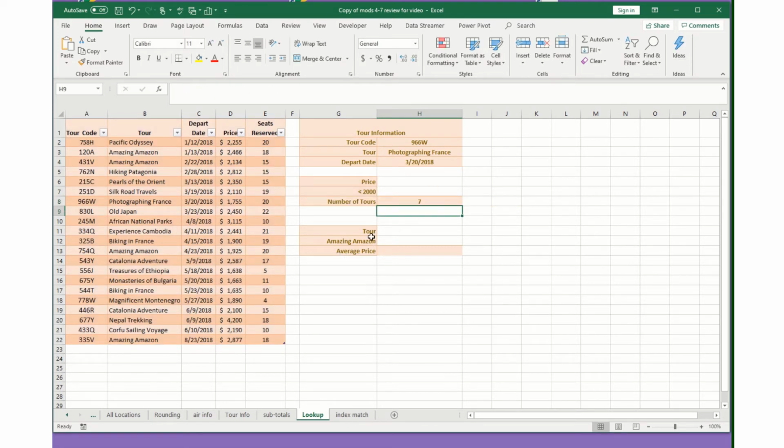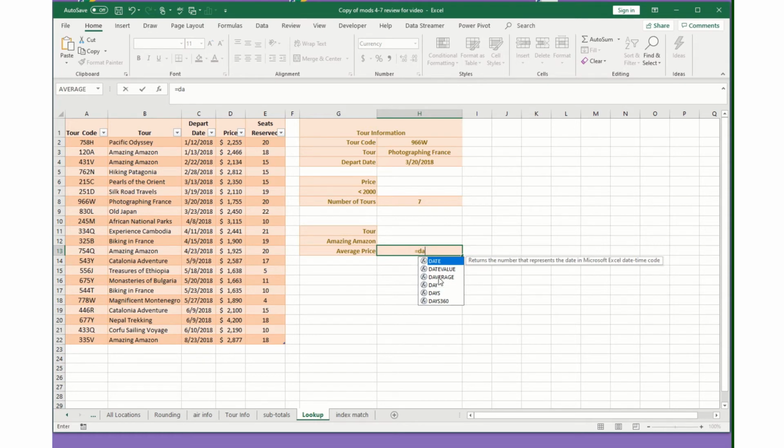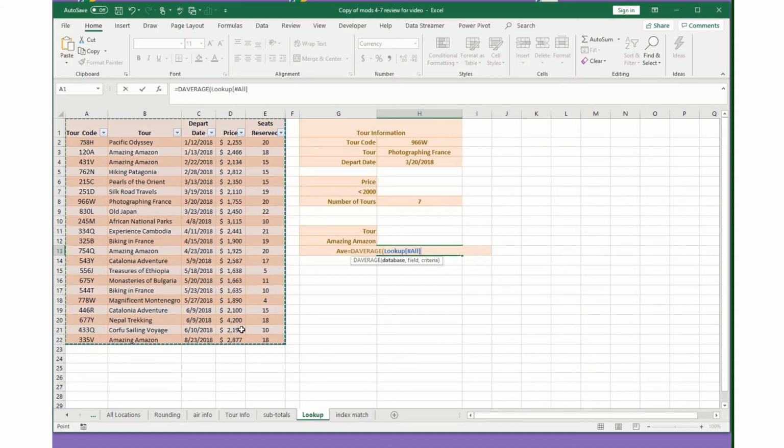And down here it's going to be very similar. We'll do a D average function to find out the average price of the Amazon tour.